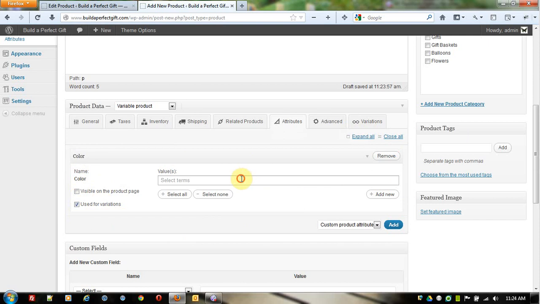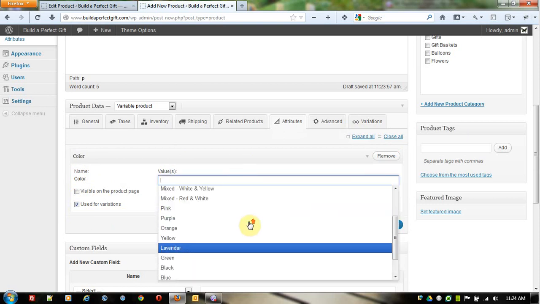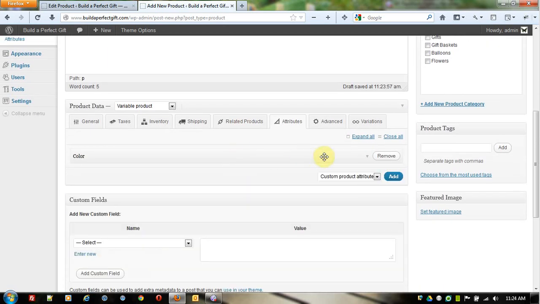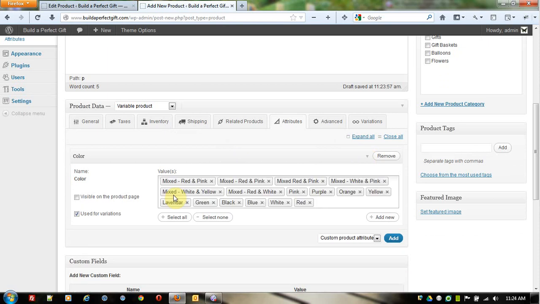Now, we could enter in values if we wanted to. Here's a list of values, in fact, that we entered last time before. I could just come there and click those. But that's not what I... See, I clicked off of that and it disappeared. I'm going to come right over here. See that? And pop it right back up. So here, what I'm going to do is I'm going to actually come down here. I want to see what the values are that I can select from here. So I'm just going to click on Select All, and it's going to take all of these values that we have in here and put them in here.